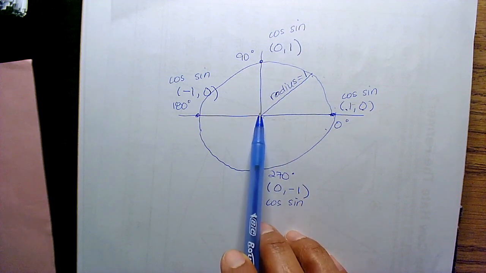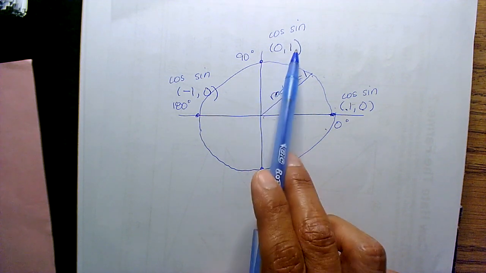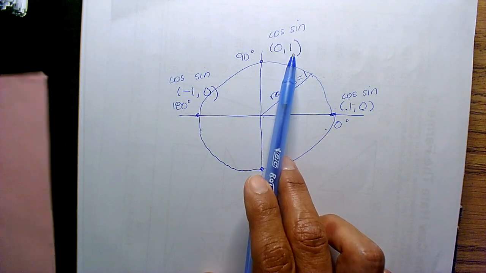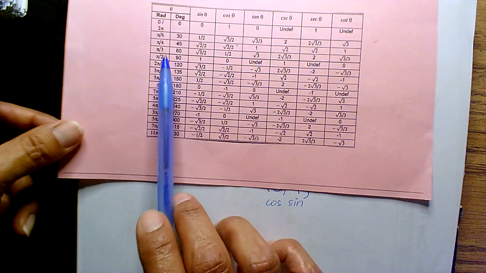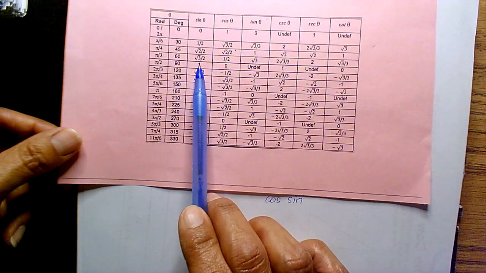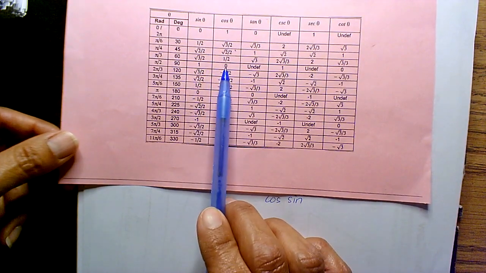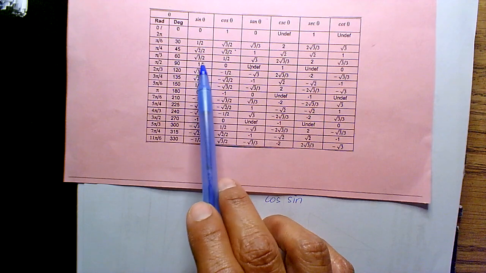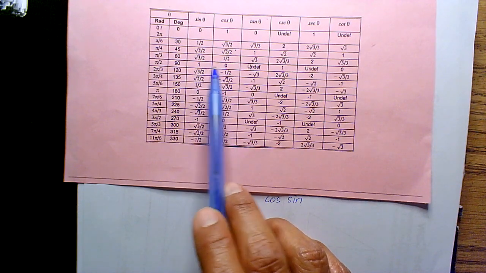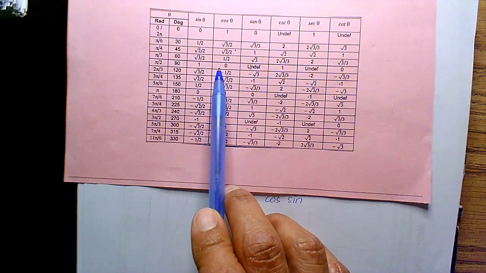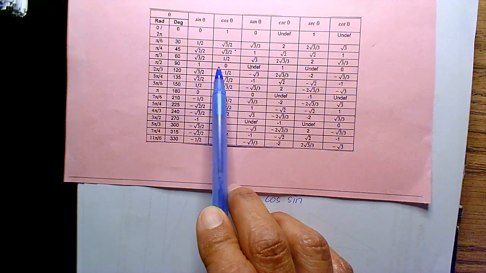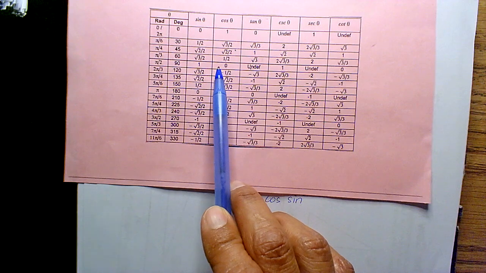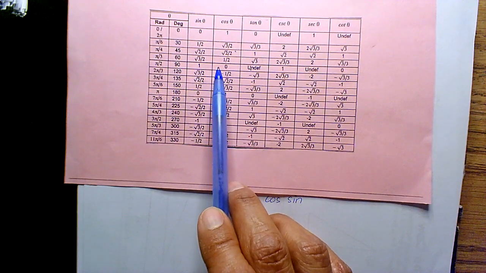Now as the radius moves vertically upward, this point here is (0, 1). X is 0, but then it rises 1, so cosine is 0, sine is 1. That's why at 90 degrees sine is 1, cosine is 0. Why is tangent undefined? Remember, tangent is sine over cosine. 1 divided by 0 is undefined. You can't divide by 0. We'll go through this because we're going to have to graph it.